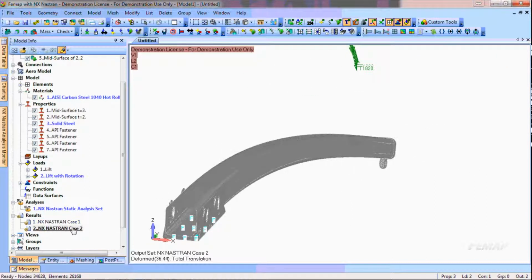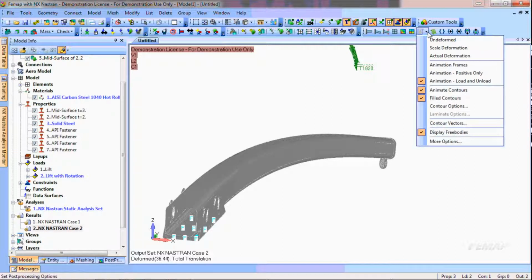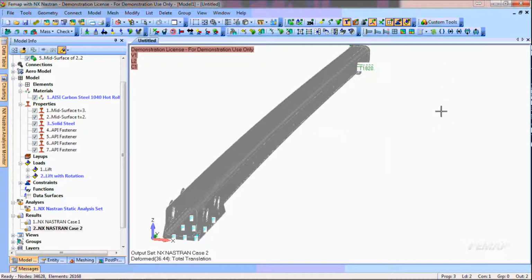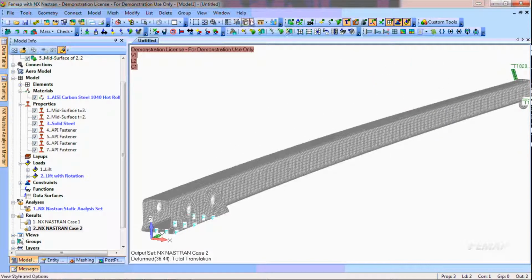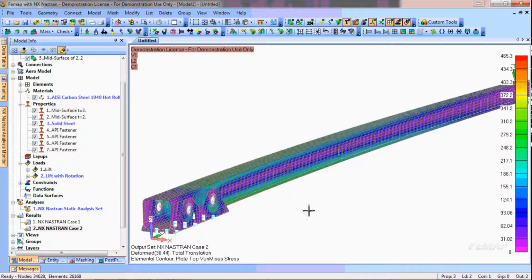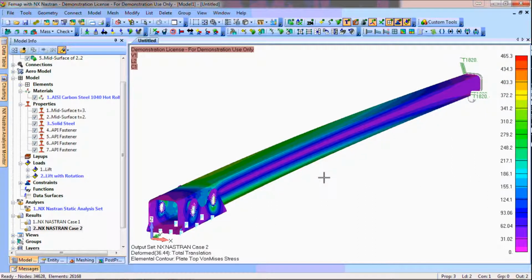Basically it exaggerates it by 10% so you can see the shape of the deformation. You don't have to view it as exaggerated. You can view the actual deformation if you want, which, to be honest, I normally do for reports and things like that. So I can see the actual deformation, and I'll turn on a contour, and I might just want to hide the element edges so I can get a clearer picture of the stresses through this model as well.